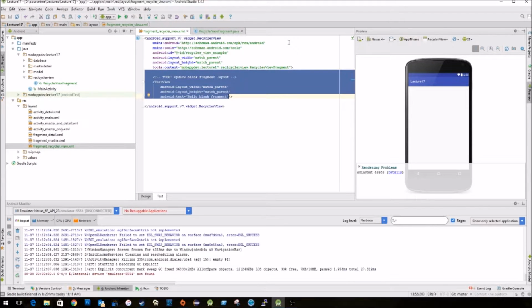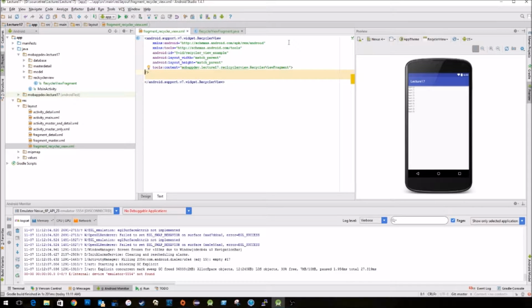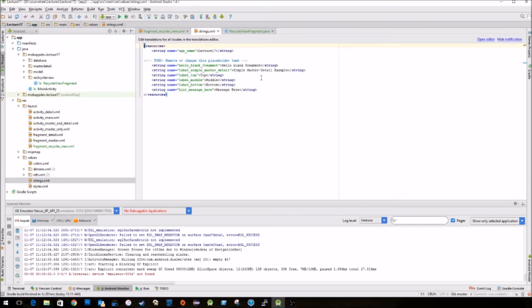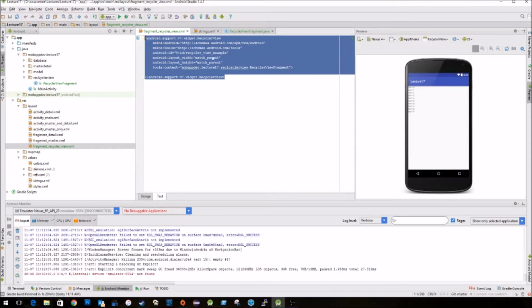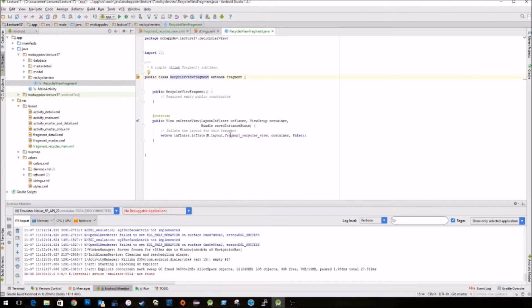And then I'm going to delete the hello world text view that was added by Android Studio by default. It's one of the more irritating things that Android Studio does, because not only does it throw this text view in there that you delete 99.999% of the time, but it also adds the hello world value to your strings.xml, which is really irritating as well. And no matter how many times you remove this, every time you create a new fragment or an activity, it's going to throw another one of these hello worlds in there. There's probably a way to turn this off in Android Studio. I don't know how to do it. Anyway, I've got my layout, which just contains a recycler view, and I have my fragment, which so far the only thing it does is inflate the layout that has a recycler view in it.